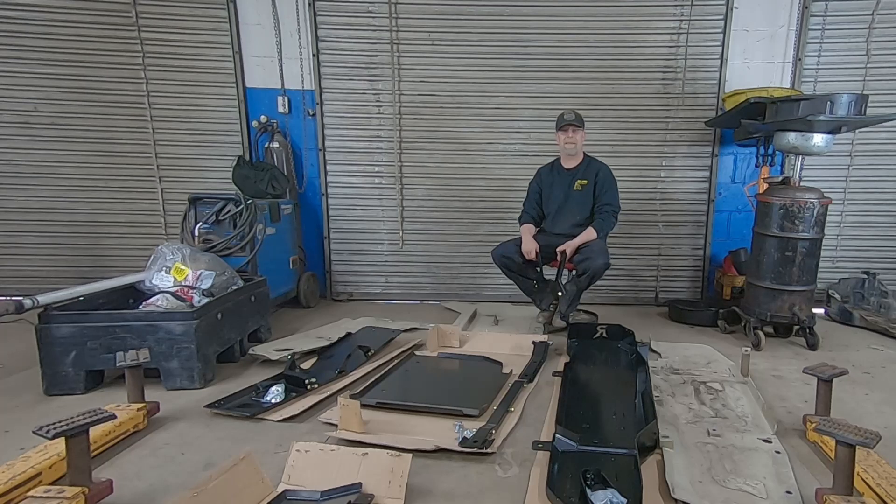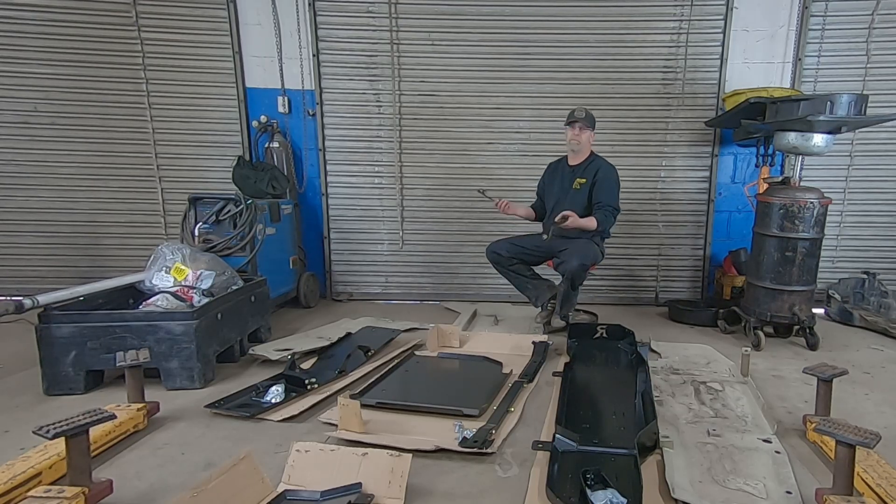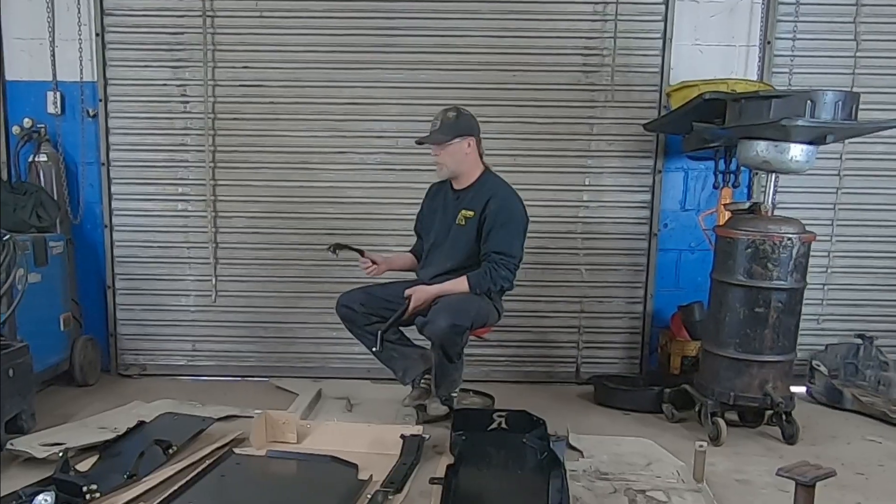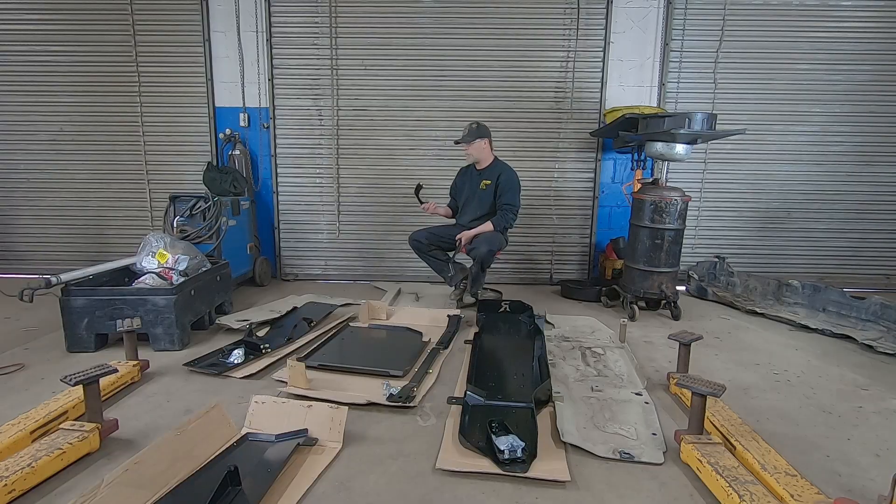Metal Cloak sends theirs gold zinc plated, which holds up pretty well in most climates — it's a good, durable finish. The only downfall is if you want to touch it up, you'd use spray paint or truck bed liner and you lose your gold finish, if that matters to you. If you don't care, you can just spray paint over top of it or use truck bed liner. So that's the difference between the skid plates for the engine — let's move over to the transfer case.